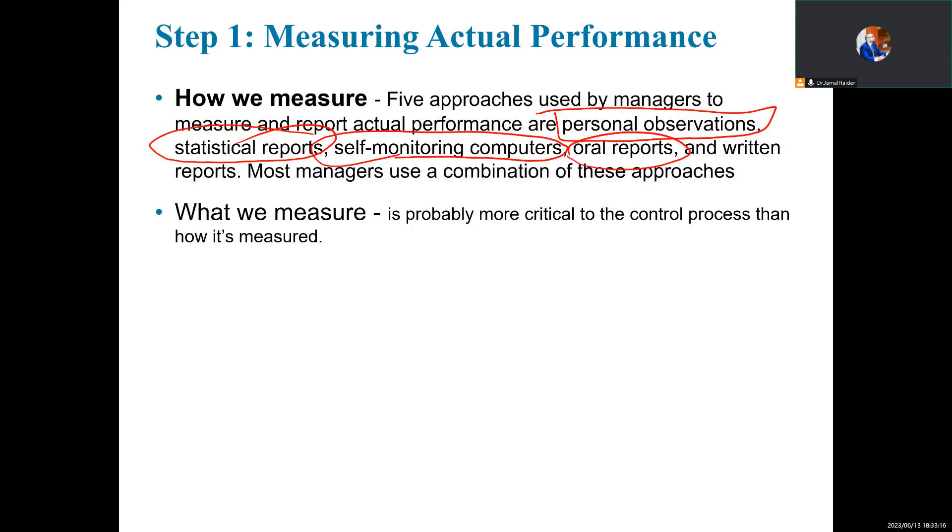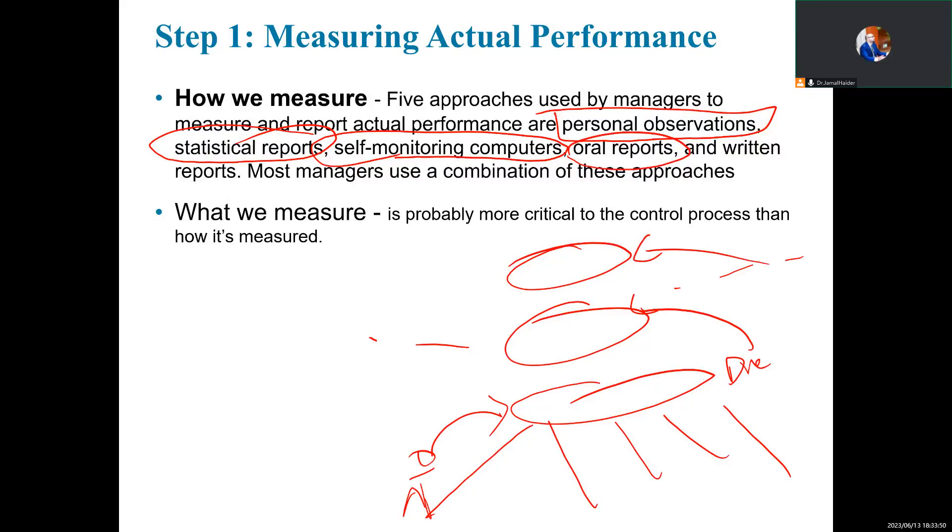And then oral reports. You can ask your employees to come and talk to you, how much work they have done. And then you gather divisional reports like this. There is a hierarchy: there is a top level manager, middle level managers, lower level managers, and there are employees under them. So employees tell them what's going on at the division. Every division manager tells the middle level managers. And all of the division, all of the companies' middle level managers report to the top level managers. This kind of work has been done. And the last is written reports.